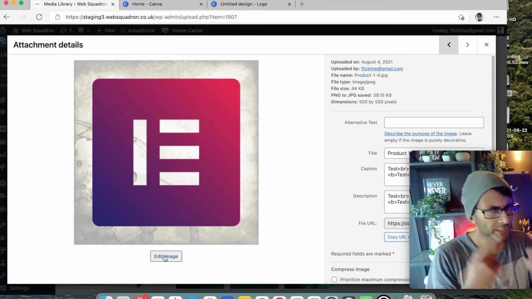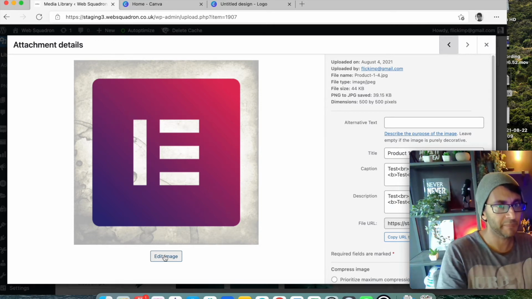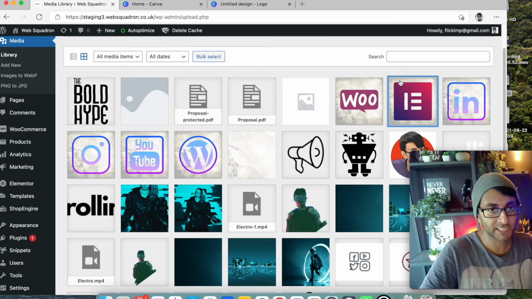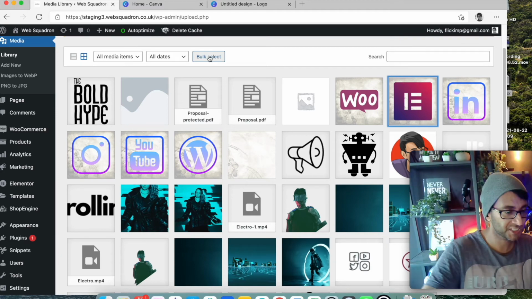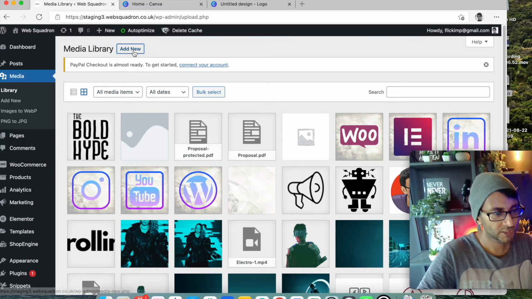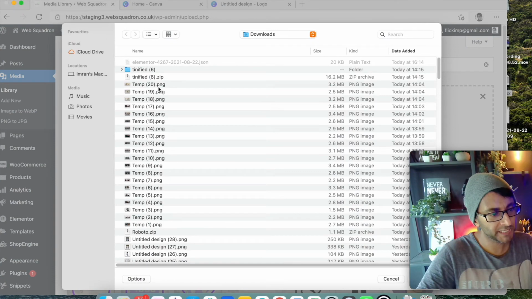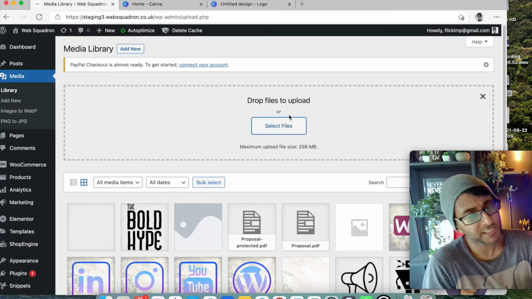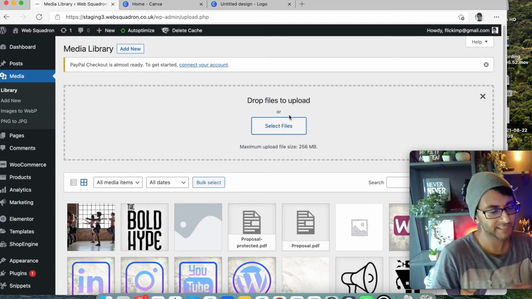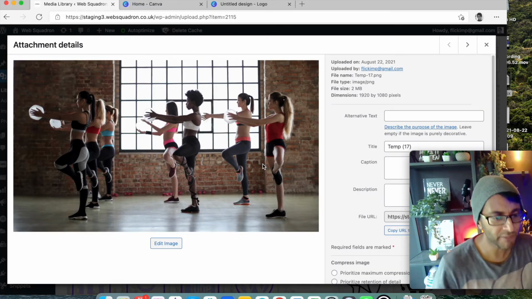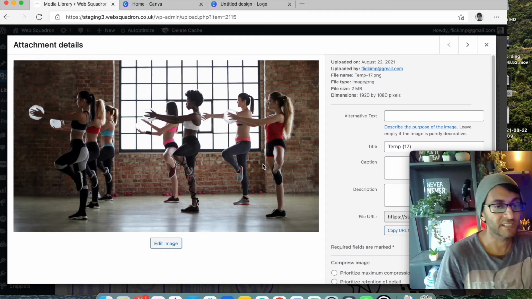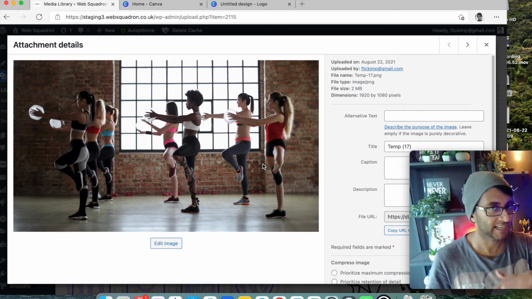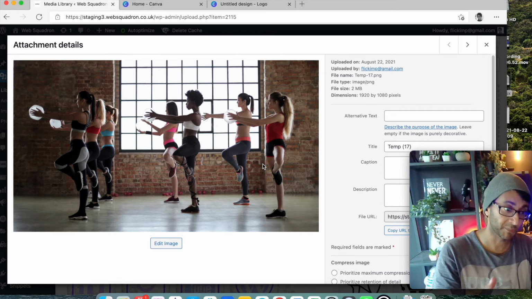But what I want to get across is, what if I have added in an image that is not to scale? So let's upload one. Let's add new, and let's pick this image here that we are using for somebody's website. So we've now added in an image. This image is 1920 by 1080. It's not been compressed yet, so don't beat me up. I've just added it straight off the downloads folder, but if it was compressed, it would be smaller.